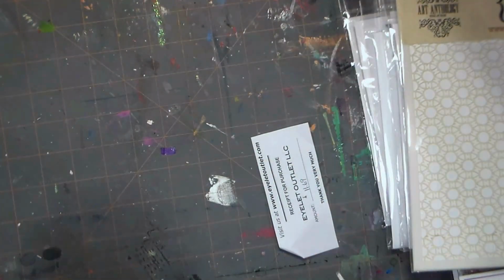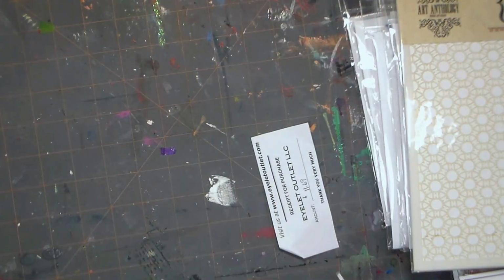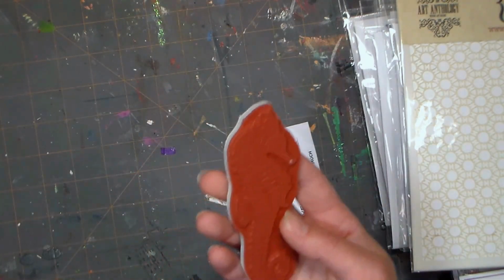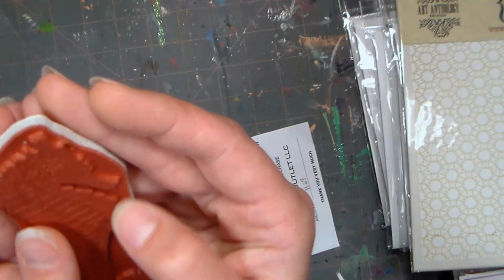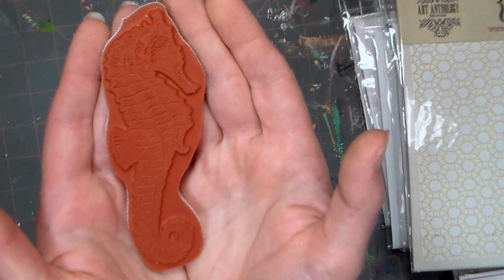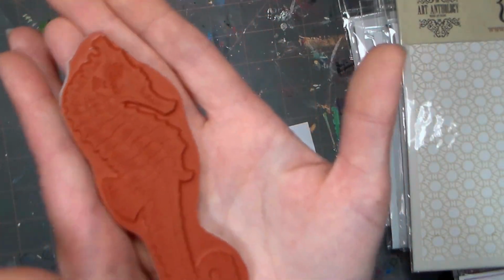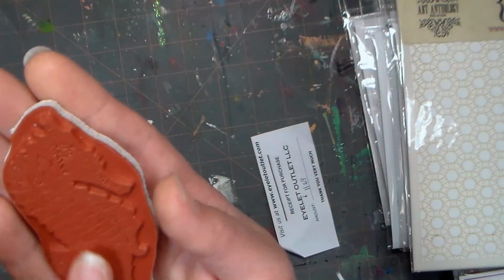Let's see, did we look in there? Yes, we looked in that already. Let's see what's in here. Oh, so there was another little shop. This was from Creative Vision. They also had a sand dollar, but I didn't like the sand dollar as much as I like the Our Daily Bread one. And sometimes if you're buying more just to get a free one or just to save, if you're just buying it because you don't want to leave a deal on the table, that's not a good idea.